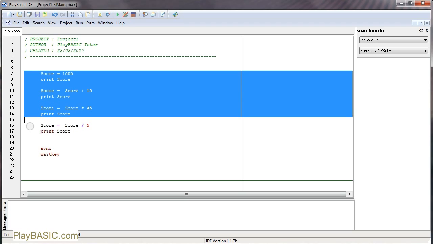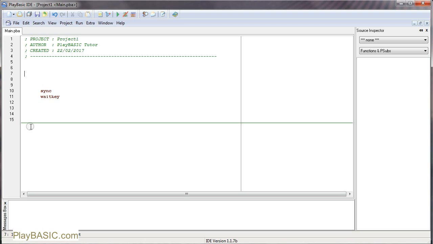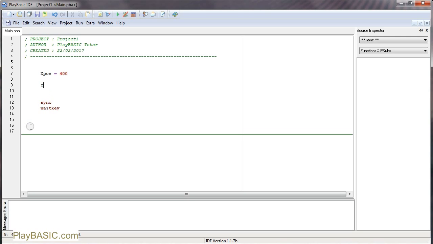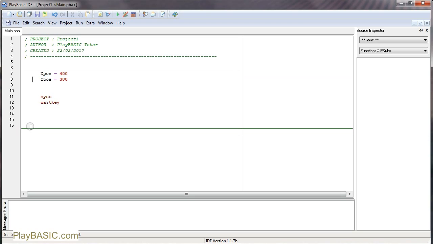Let's make something that looks kind of like players' controls. So let's create a variable to represent our player's x coordinate, and we'll set its starting position at 400. Now I know that the screen is actually 800 pixels wide, so 400 would be the middle of the screen, and it's 300 pixels high initially. So these two variables, xpos is going to be our x coordinate, or our position along the x-axis. Ypos is our position down the vertical axis.